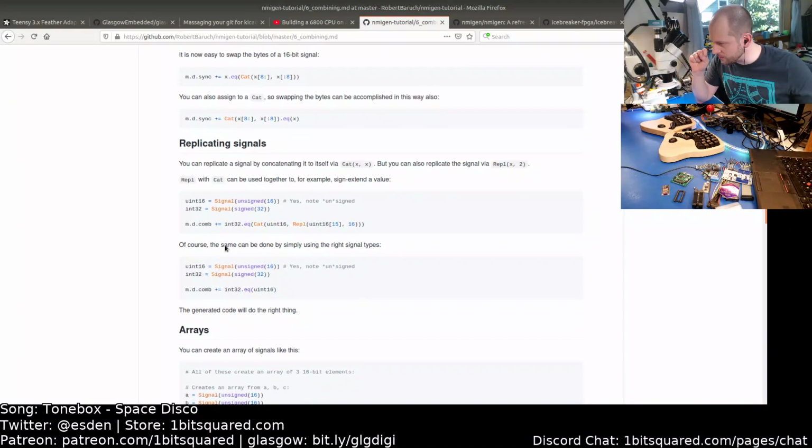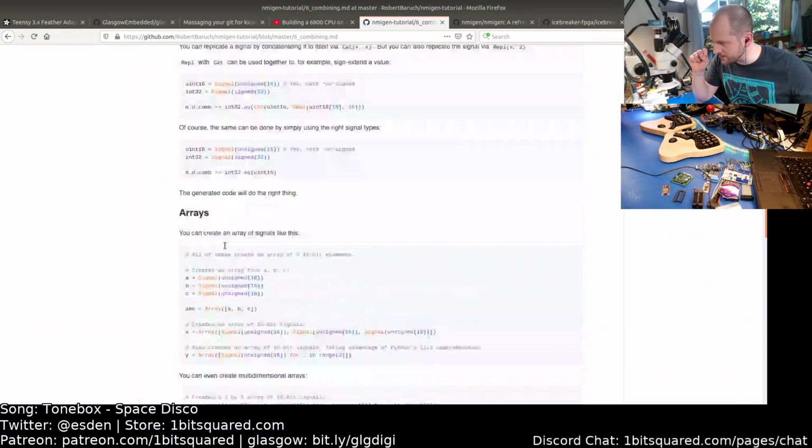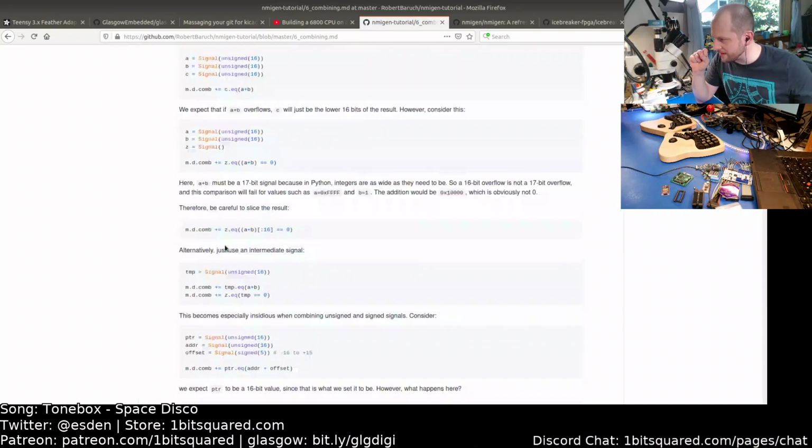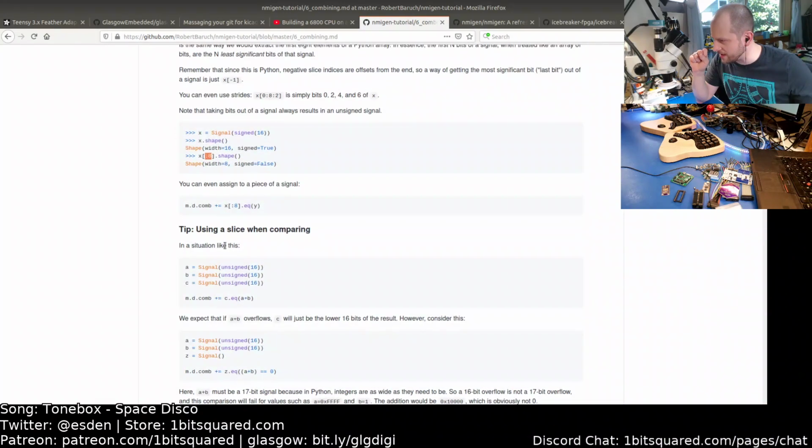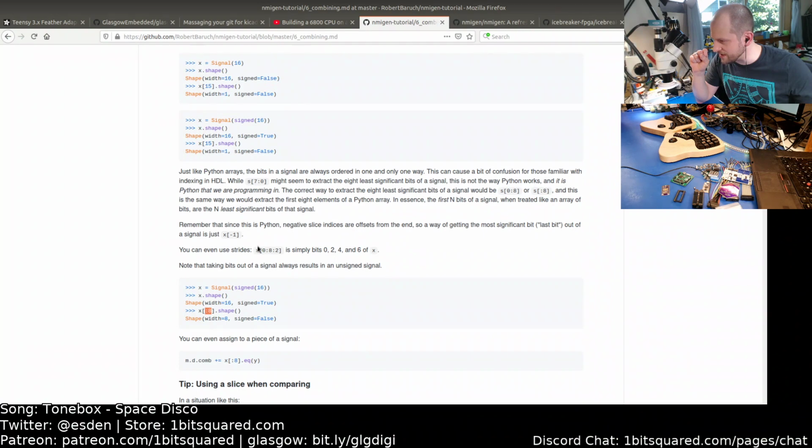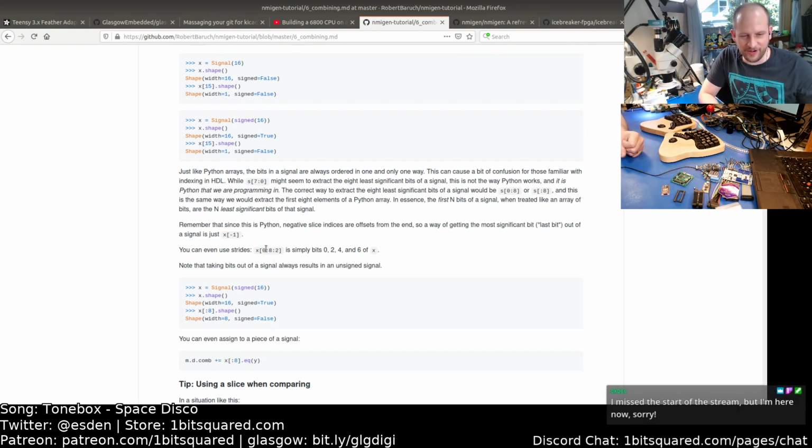Yeah, where was that? So this is the Python thing that I didn't know that I needed until recently. Oh, there it is, the stride. I didn't even realize that I wanted this. So you have from 0 to 8, but with a step of 2. So every second bit from 0 to 8.